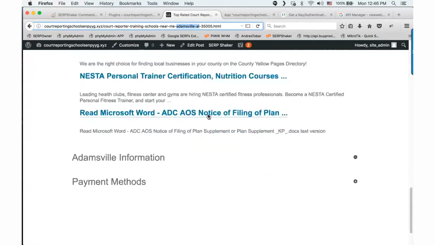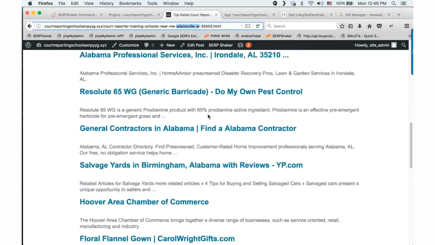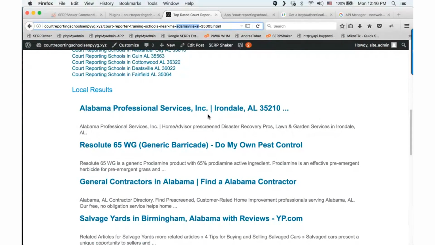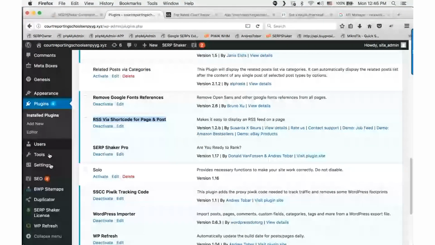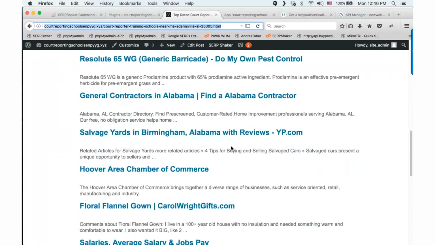Now, you may not want to do this. This is completely up to you. What I found that it does is that it creates unique content, different content for every single post, because every single post is a different location. So it's got slightly different contents relevant to our niche, depending on what the niche is that you put in Custom Options Plus, and it's outbound authority links.